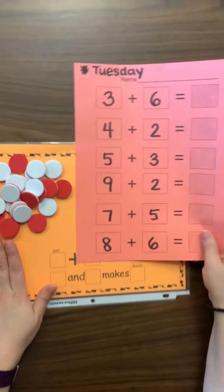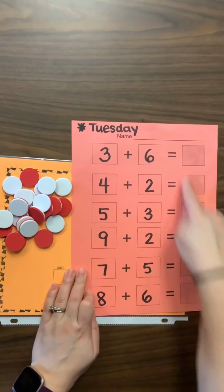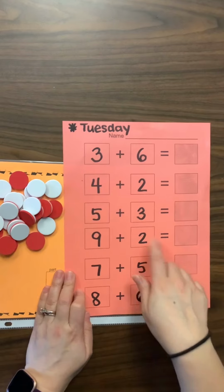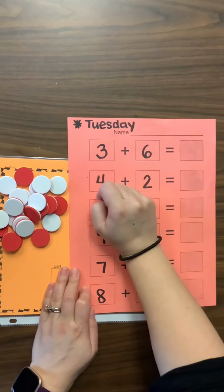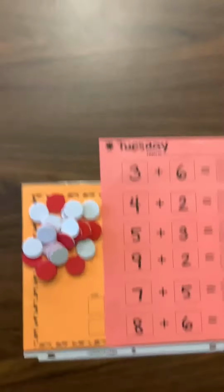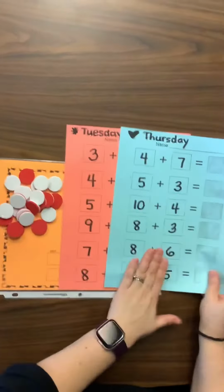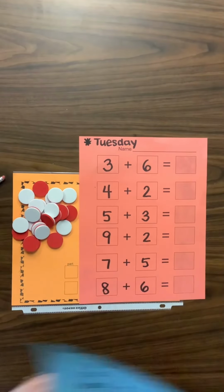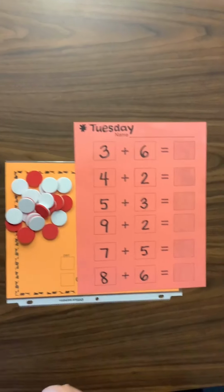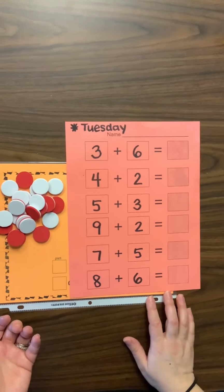You're also going to need, from your Wait for Teacher bag, the salmon colored paper. It's like an orange color, orange pink, and it says Tuesday at the top. There is another one that is blue. We're not doing the blue one today. The blue one is for Thursday. So make sure you have the right color for today. It's the salmon color. So once you have those materials, come on back and we're gonna start doing our problems together.